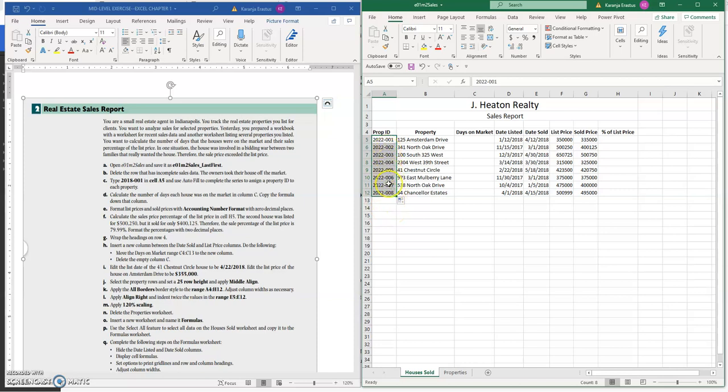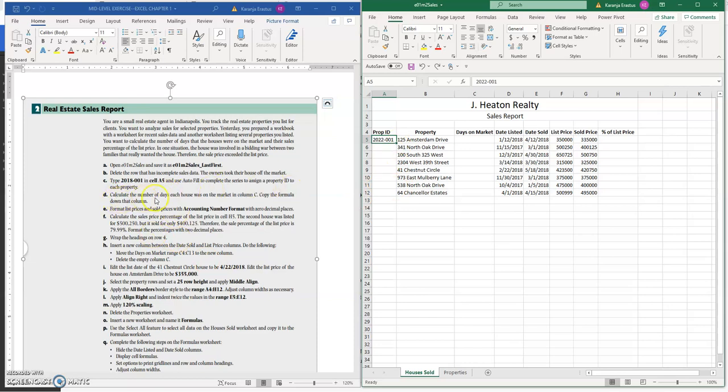So now these numbers are all unique. It's kind of like a social security number or driver's license. They are all unique and they're used to identify a record. So that's the first part of what we are doing right here. Remember, mouse pointer small cross right there, double click or drag it down.